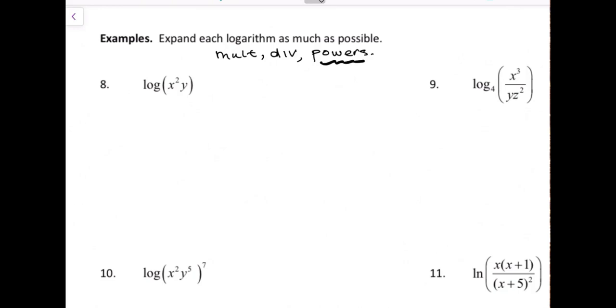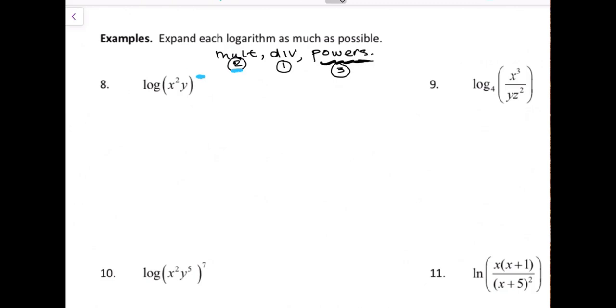So I'm going to look, actually the order that I would do things in is I'm going to do any division first, multiplication second, and then powers third, unless I have a power on the outside of the exponent, but we'll look at an example like that. But in general, this is the order that I want to go in. Okay, so looking at this first example, I want to look for any division, and there's no division in this one. And so the second thing to look for is multiplication.